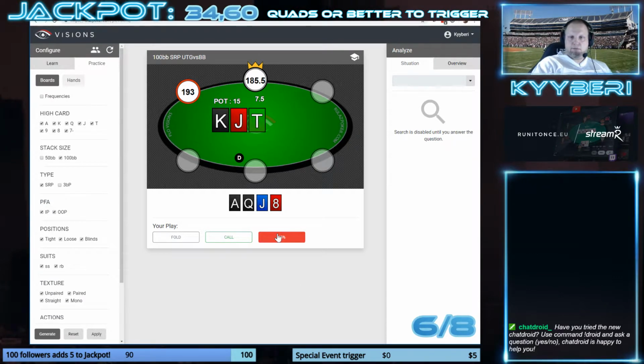Nuts. And we're on the big blind. UTG opens. Do we check call or check raise? I would love to check raise, but I don't know if Solver wants to check call because the board is rainbow and protects its calling range. So I think it's a call.